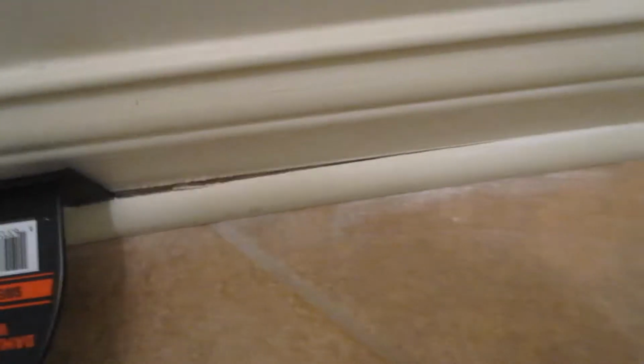I just hit it a couple times, and you can see it's already getting in the surface right there. I keep on going down before I actually pull this out. You can see it, leverage it all the way down. See, that is just fantastic.